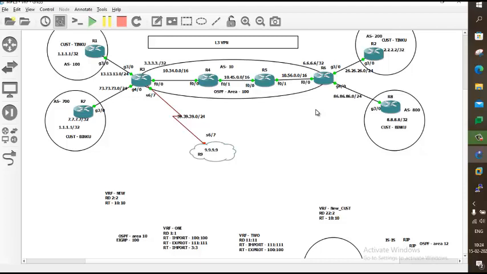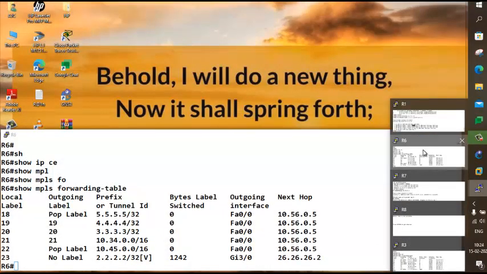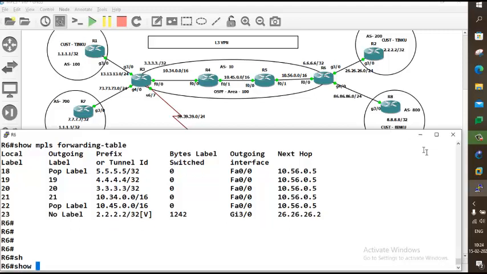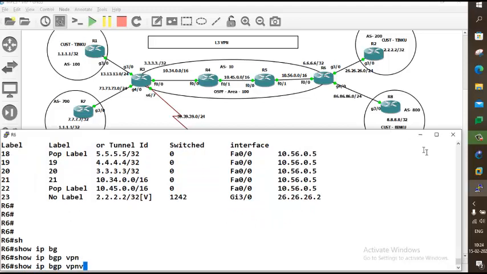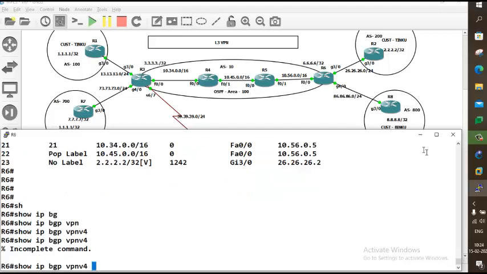Why are they not the same? Because the route target that is prepended to the prefix is different. That I would like to show you. On R6 when I check, show IP BGP VPNv4 all.